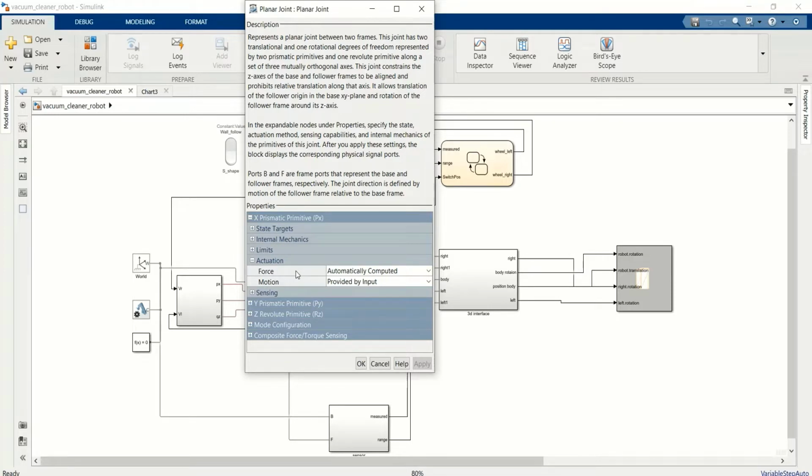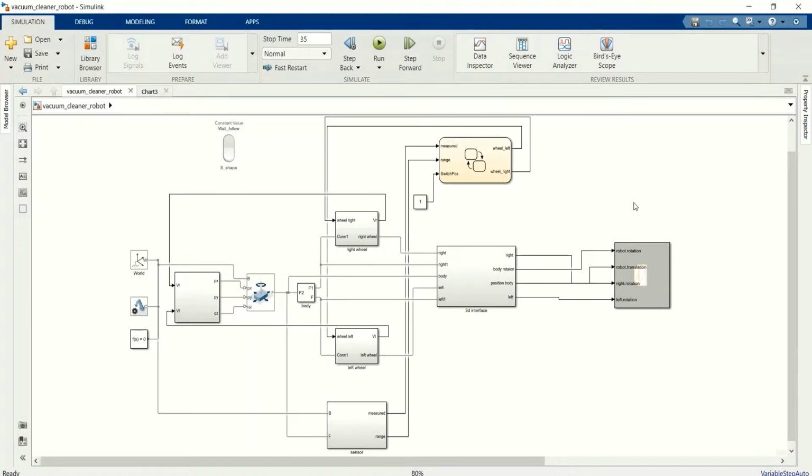In planar joint, in px, py, and rz, in actuation section, I chose provided by input for their motion, and planar joint gets position value from its input port.